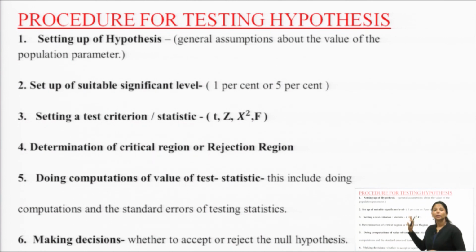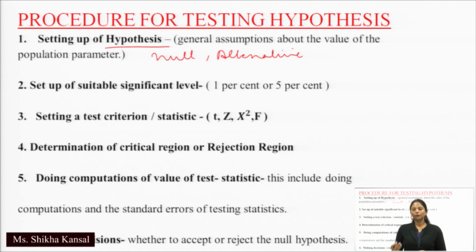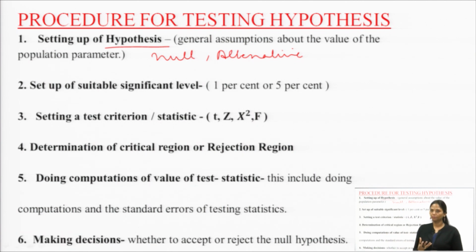Now, this was how and why we were doing it, and this is the procedure. First of all, you are supposed to set up a hypothesis, whether you want to go for a null hypothesis or an alternative hypothesis. We will be studying these things in the further slides. This is the procedure of testing hypothesis, and the way we are supposed to follow the steps one by one in order to get the final result of the research, a reliable data, and a reliable answer to the questions which we have just made.